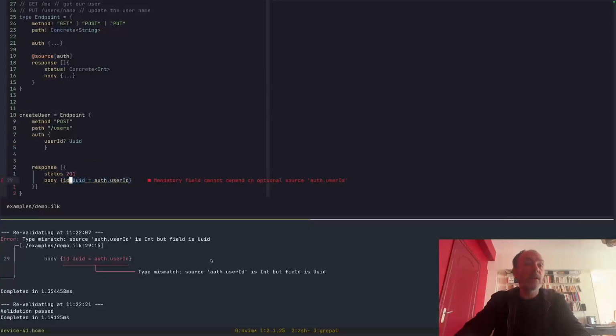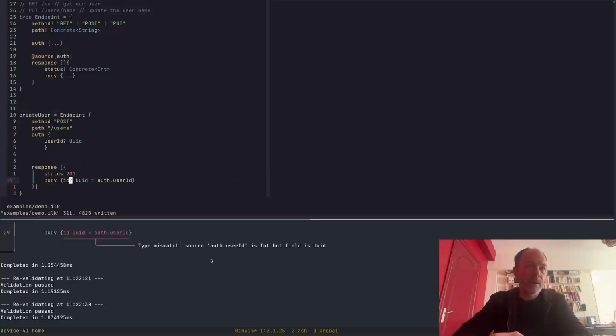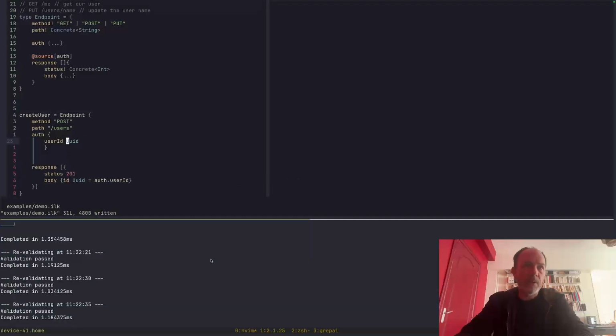If I wanted to say, okay, maybe I can return an ID, I will do that. But a mandatory field can't rely on an optional one, which is basically what you expect with your data. So this is very simple.